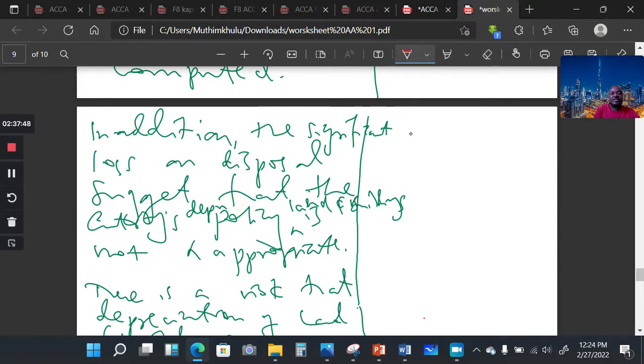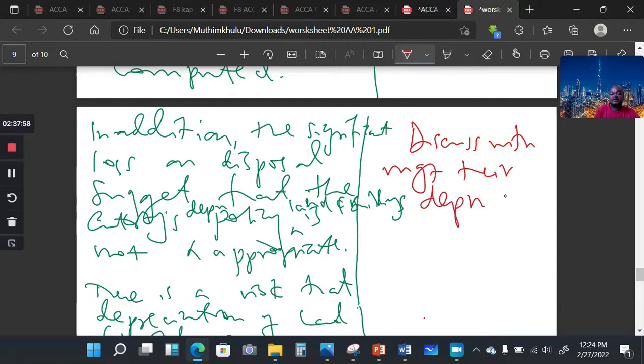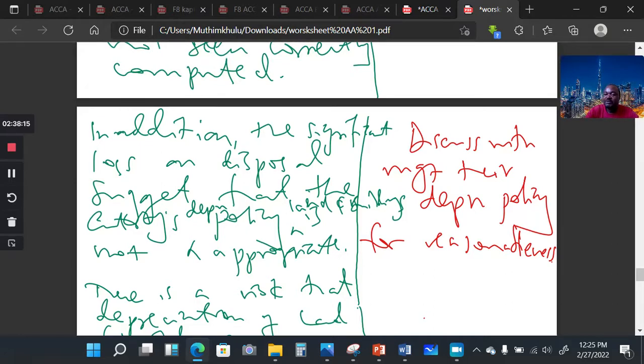The issue here is we have to discuss with management their depreciation policy for reasonableness, for you to understand how reasonable it is, because you must tell them, we didn't expect this disparity, we didn't expect this difference, but it has been noted. What could be the cause? Why are you having such a depreciation policy? Then they will explain to you. All right? Then, what else?